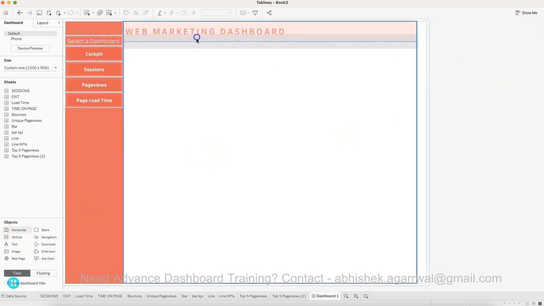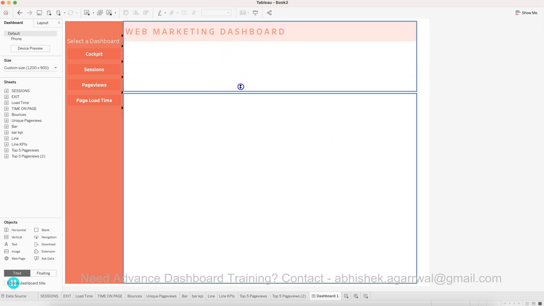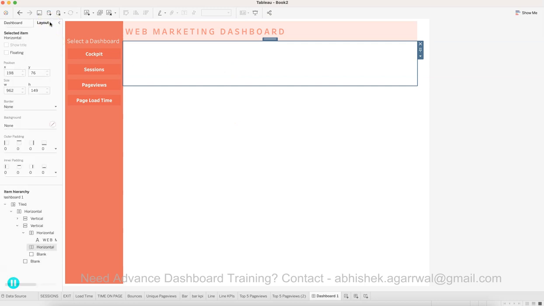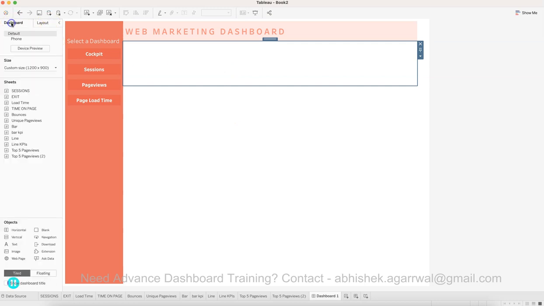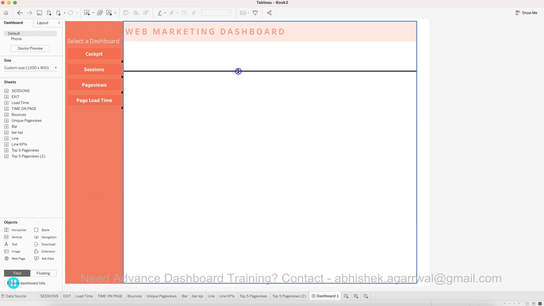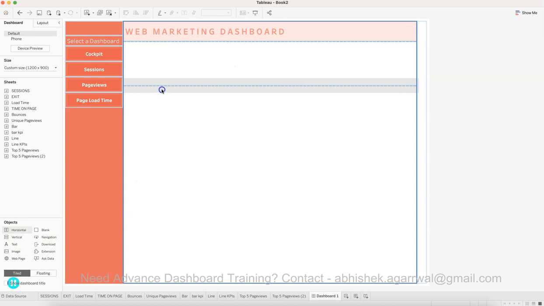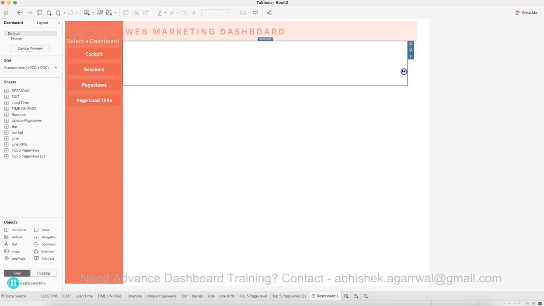Now you bring one more horizontal layout. Okay, so maybe up until here. So this is my second one. And in this second one, what I need is basically blank, right? Blank is my friend, which I will use a lot. And then I will use horizontal containers. First horizontal container, I think I need 4. 1, 2, 3, and 4. And then I remove the blank. So I have 1, 2, 3, 4.